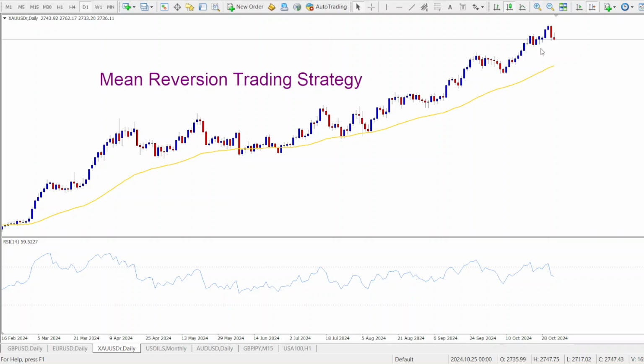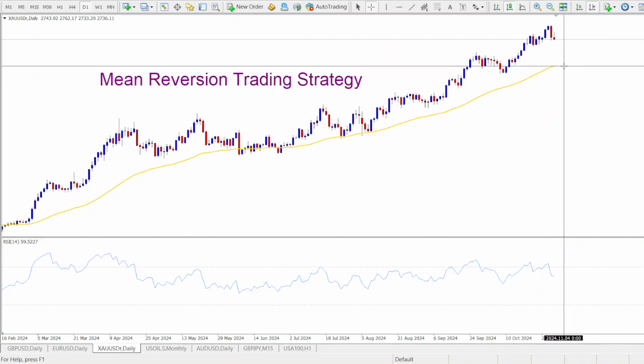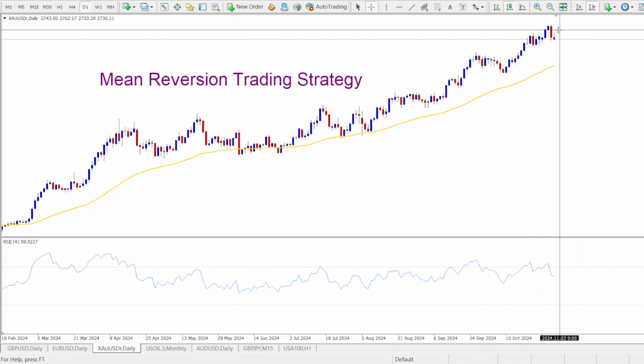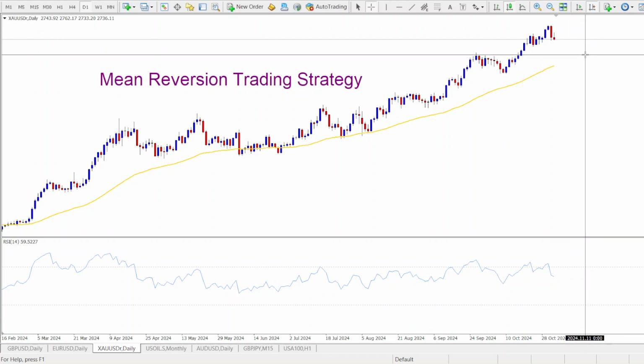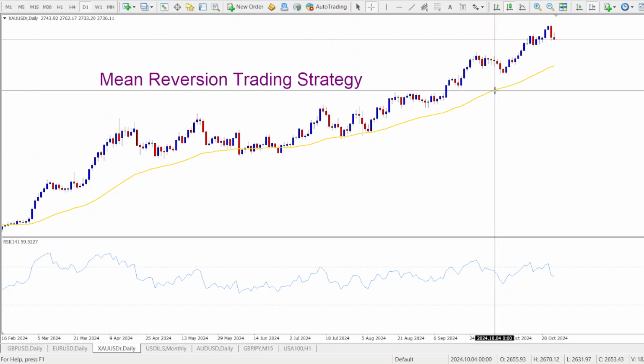As price is currently above this moving average, the last time that the price touched the moving average was around here. So we are expecting that sooner or later the price and the moving average will touch again. We may not be able to specifically say when that will happen, but we know that at some point the price ought to revisit its average. Now we have to monitor for divergence. Watch for when the price significantly diverges from this average. This is often where trading opportunities arise.